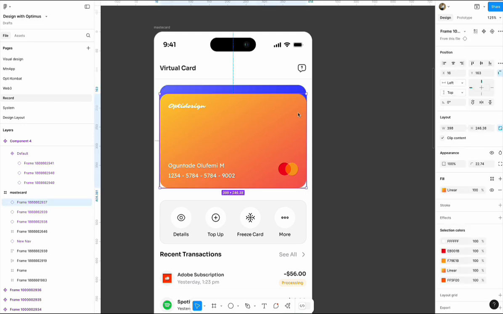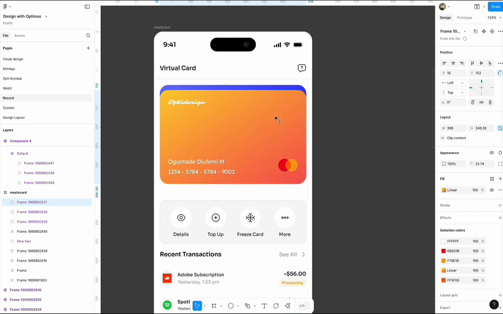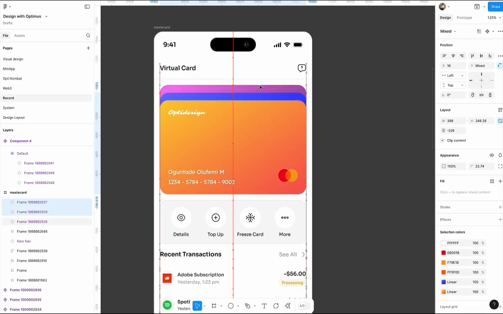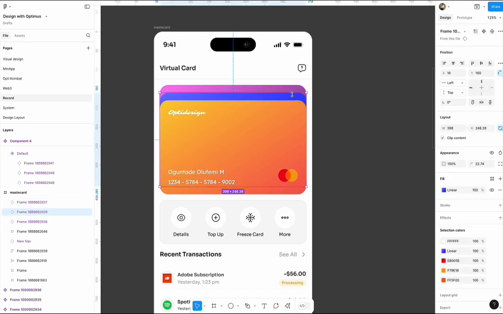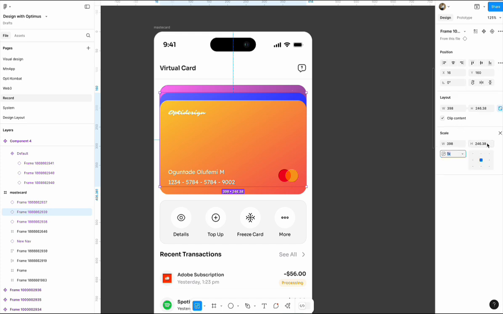If I bring this down a little bit, I want to click on this twice, one, two, and this one, two. You get that, right? But really, I don't like this. It's not giving a card stack effect, so I want to reduce the size. Make sure you click on your scale button. Let's scale it down by 10 pixels.